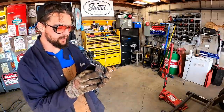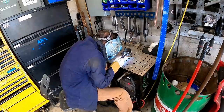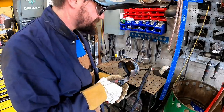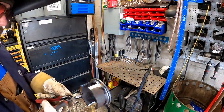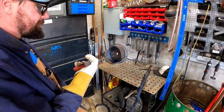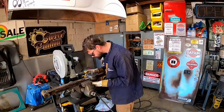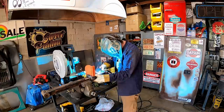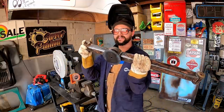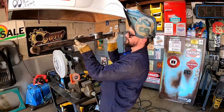Wire wheeled our plate there, and we're gonna go marry these two together. She's nice and toasty, but she's full TIGged on the outside there, so I ain't even gonna worry about the inside, guys. Gotta check her for side to side. Oh, she's big time off. Boy, this baby's tacked up, she's leveled up. Now it's just time to weld it up. I can already tell I'm liking how those are looking.